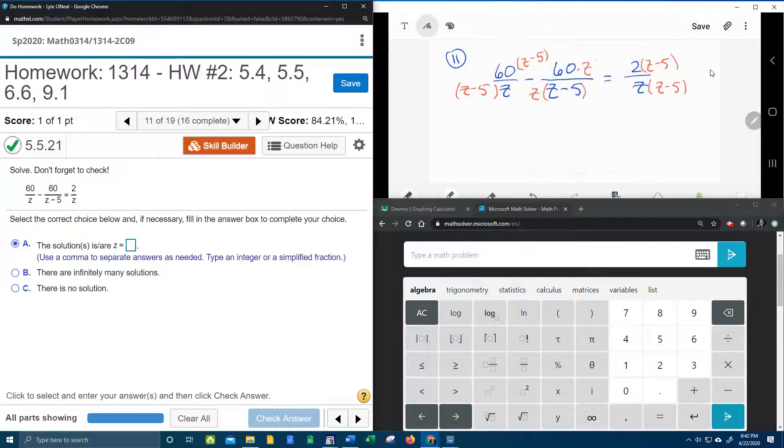And now if you go through and look at all the denominators, you're going to see that every denominator now has a z and a z minus 5. And so once all the denominators are identical, you can effectively eliminate them.